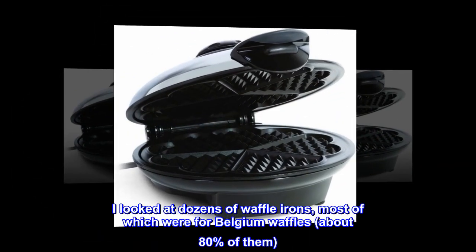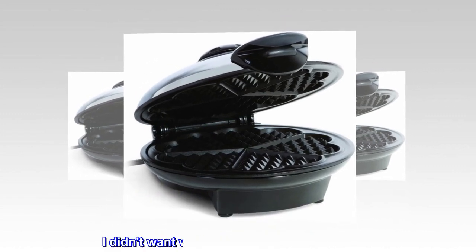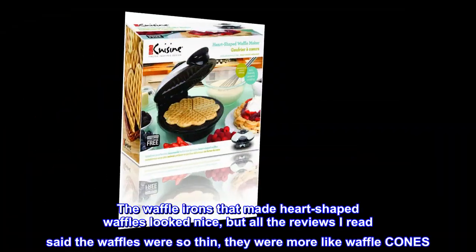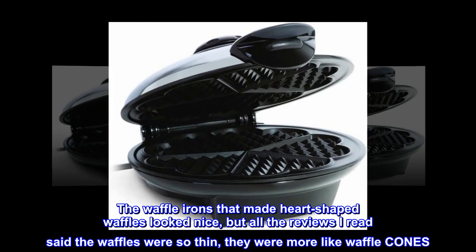I looked at dozens of waffle irons, most of which were for Belgium waffles, about 80% of them. I didn't want waffles anywhere near that thick. The waffle irons that made heart-shaped waffles looked nice, but all the reviews I read said the waffles were so thin, they were more like waffle cones.